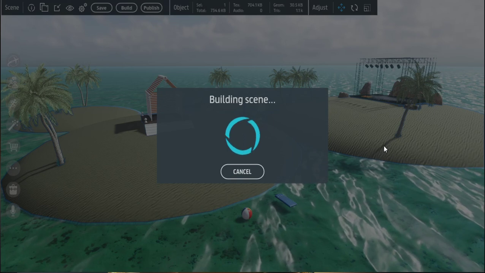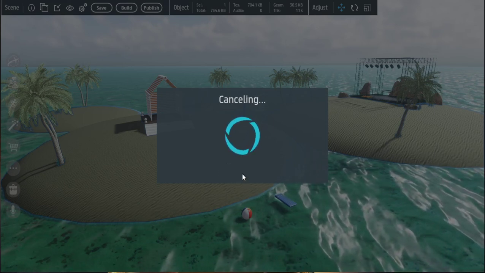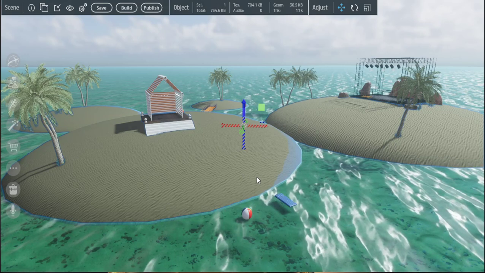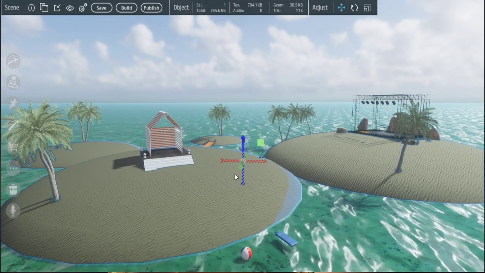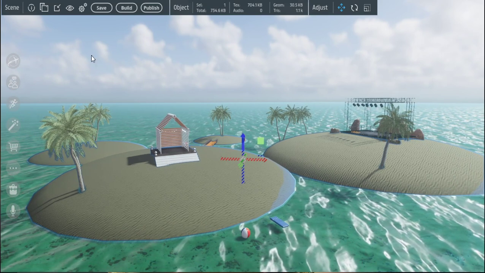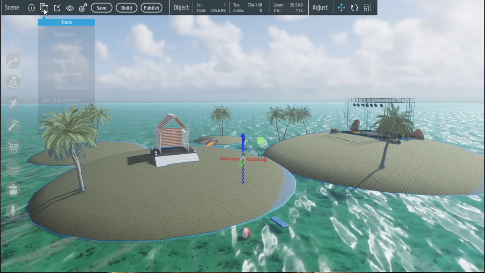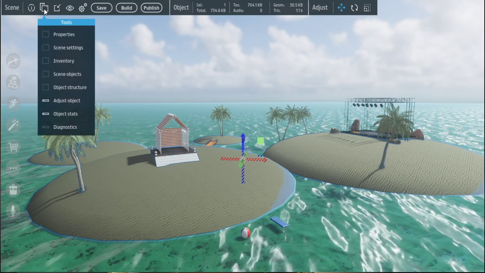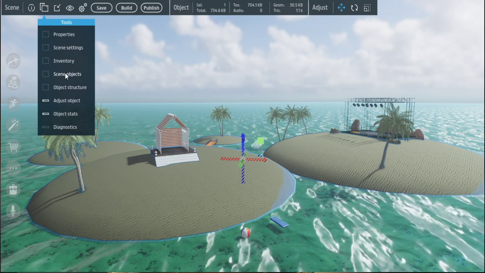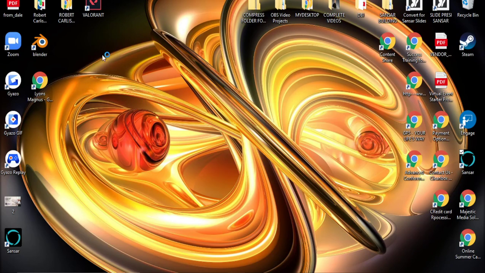Great question. So tell you what, just to save on time, I'm going to go ahead and cancel this because those are all great questions. I want to make sure that we're not using up time for uploading the scenes here. Okay, so directional light. What you'd want to do is go into your tools, okay? Click on tools and then go into scene objects, okay? And then right up at, oh, I just crashed. Okay, hang on, let me get Sansar back up.